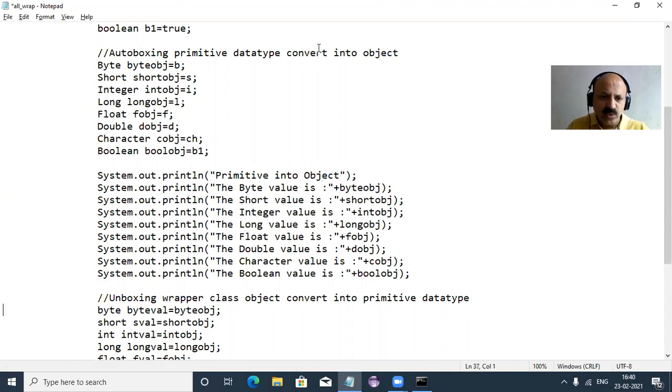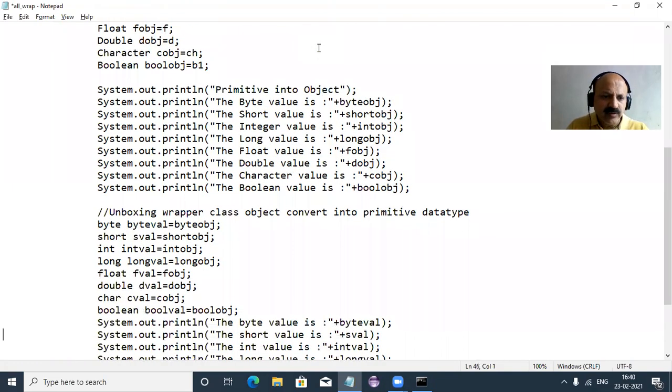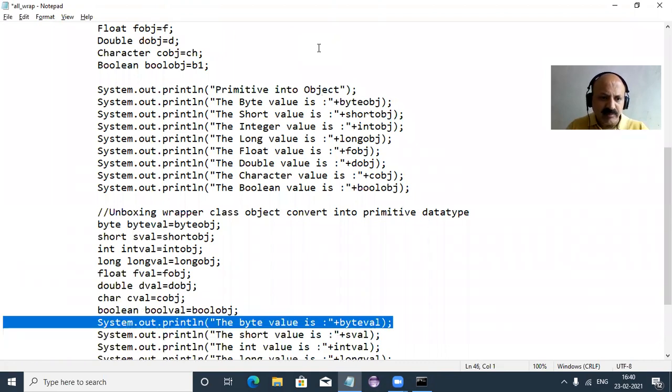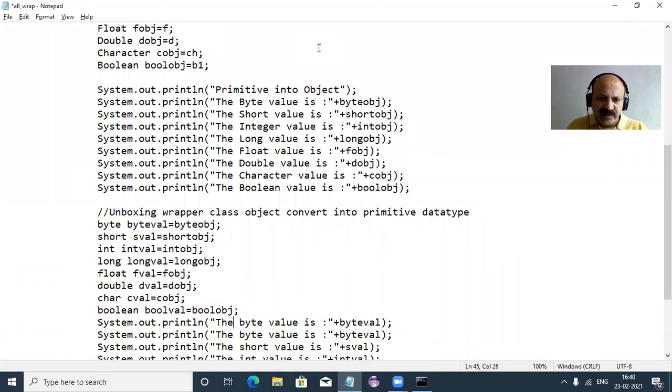And then what to do? Now here I also provide one message, and I remove this, and here we can say wrapper class, or we can say object. Yes, that is better. So object into primitive data type.